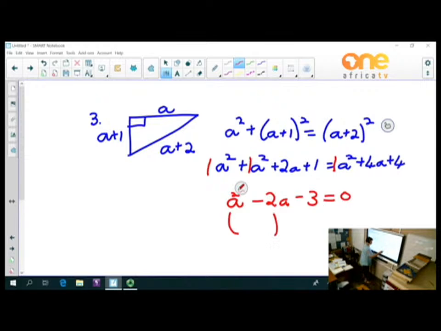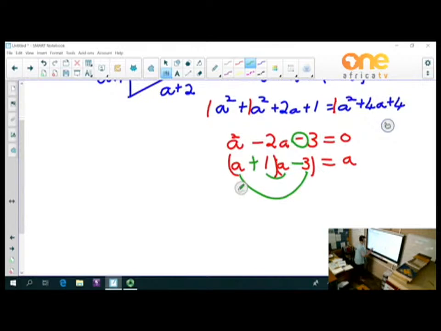So now we can factorize this one. So it will be a, 3, and 1. Signs differ. It tells you again signs differ. And the biggest combination is negative. This is the combination like this. So this one is negative and this one is positive. You can always check them back. So now we're going to solve it and say a is negative 1 or a is equal to 3.